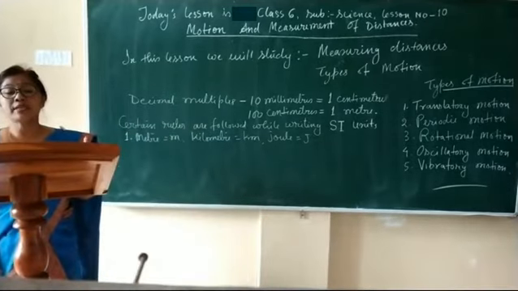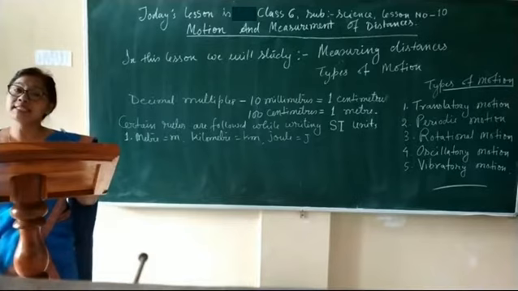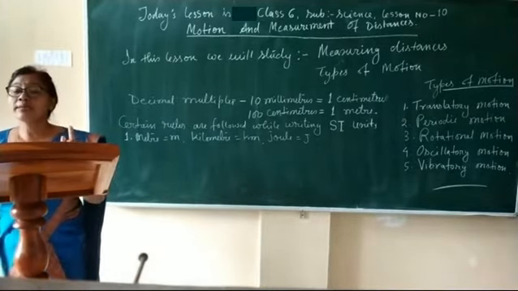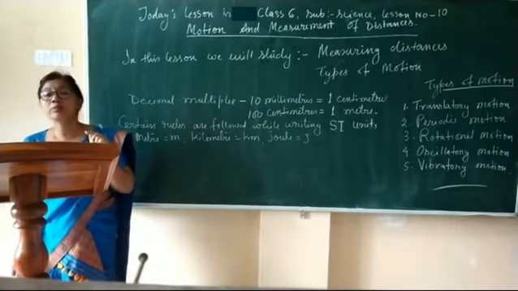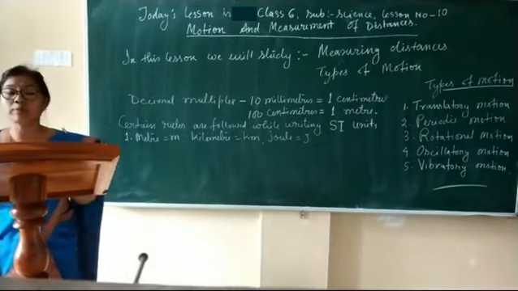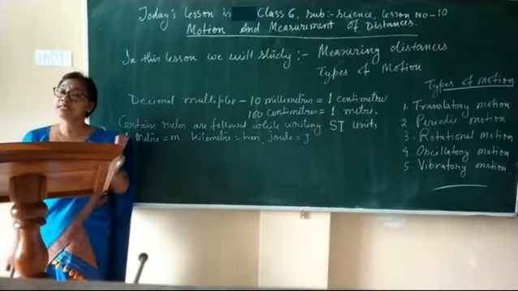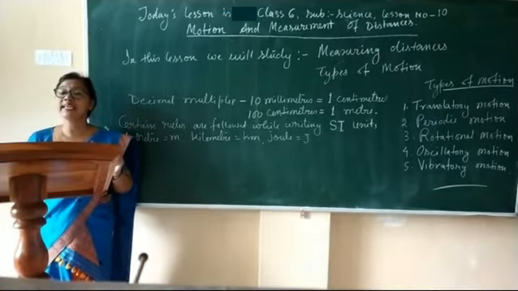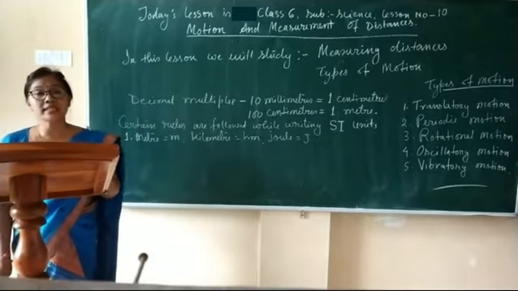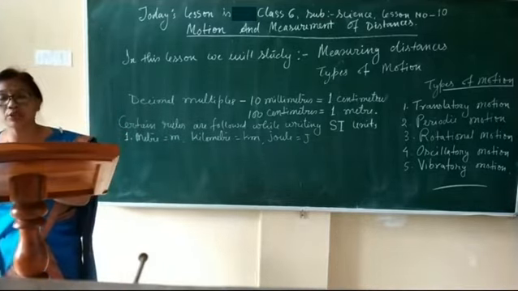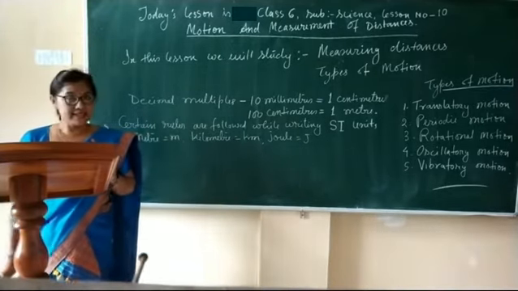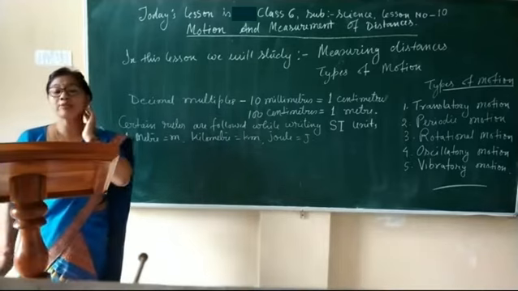For example, the road is 10 meters wide. The length of the pole is 1 meter. Here you can put a full stop. In the first sentence, there is no full stop: the road is 10 meters wide. On the other hand, in another example, the length of the pole is 1 meter, full stop. So these are the rules to be followed while writing SI units. So try to memorize this.